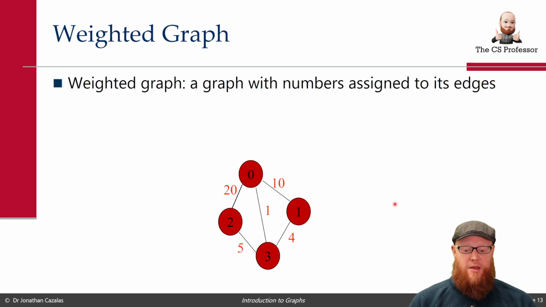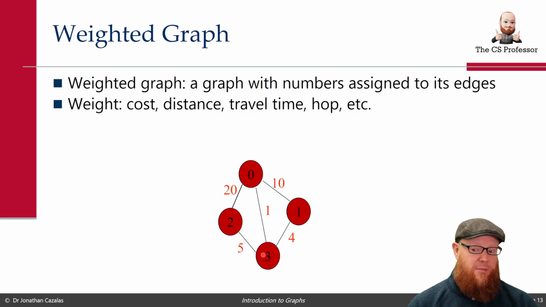A weighted graph. Now we're beginning to perhaps see how graphs can link to maybe a road network or landmarks. Here, to go from this location to this location, let's say it's 10 miles. To go from this location to vertex 3 or node 3, whatever that object or location is, 4 miles, right? So we put a weight on the edges to indicate maybe distance, maybe time, maybe hops, maybe the cost of traveling over certain edges. The domain of graphs and their problems is huge and extremely vast.